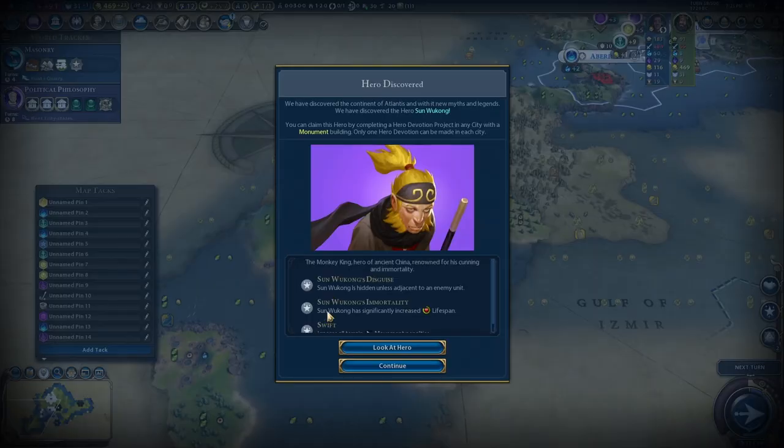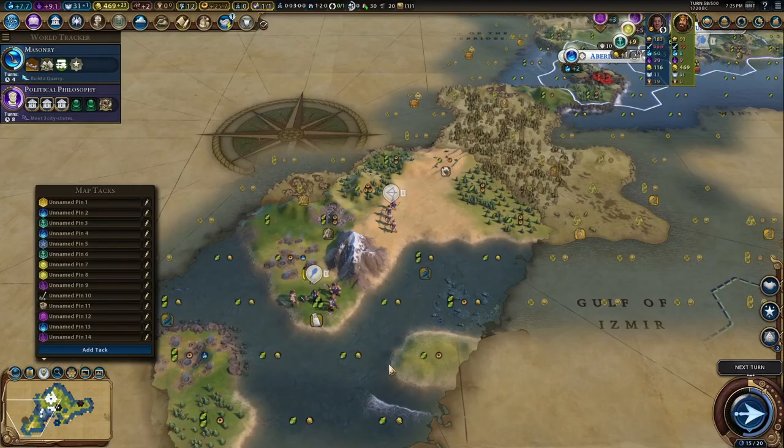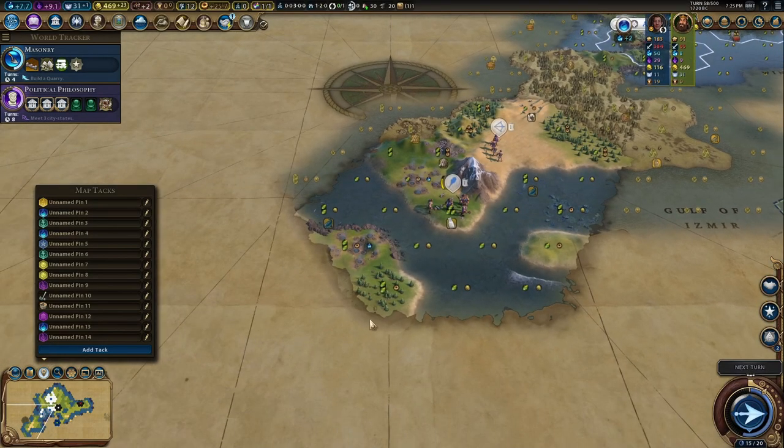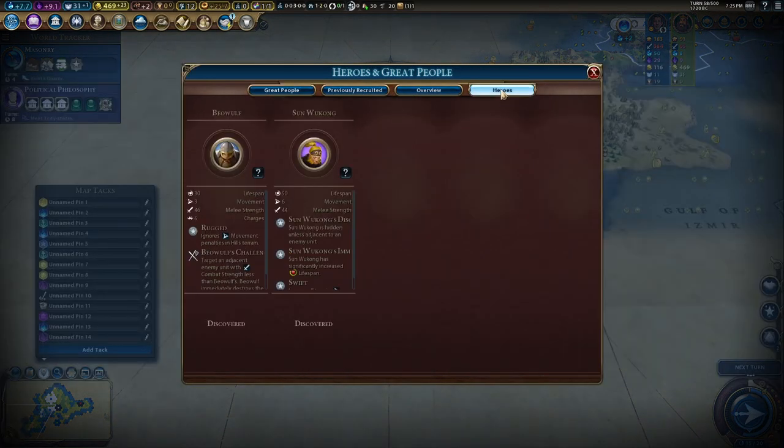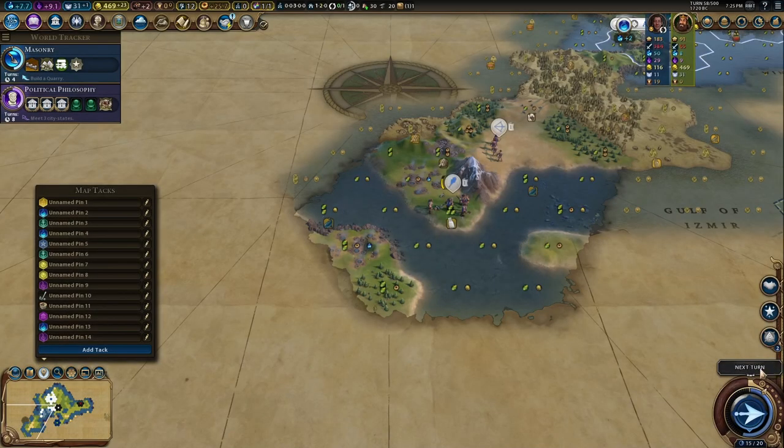You can... Oh! Sun Wukong. It's the first hero we found, right? Oh no, we found Beowulf. No, who did we find? Did we find anybody this? Yeah, Beowulf. Out of between Beowulf and Sun Wukong, I'd rather have Sun Wukong. But honestly, I mean, there's no more land exploration to do. So I don't want either of them, actually.